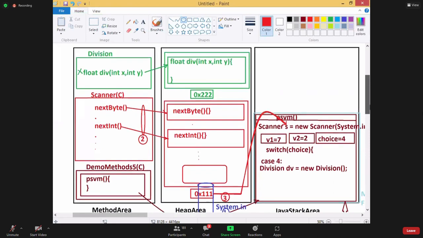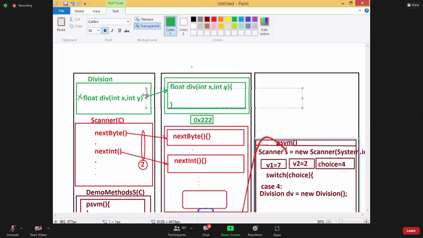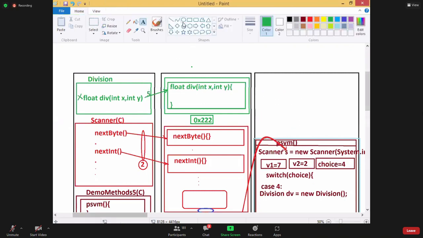For this object creation, I am giving some number, 5, roughly. Now this is bound here. This address location is available in DV. Understood this, all of you? Right. Now that address will come and load here. DV is holding the address. Now the object is ready.